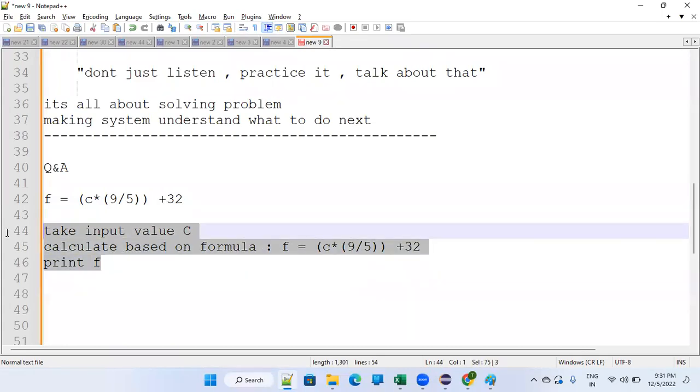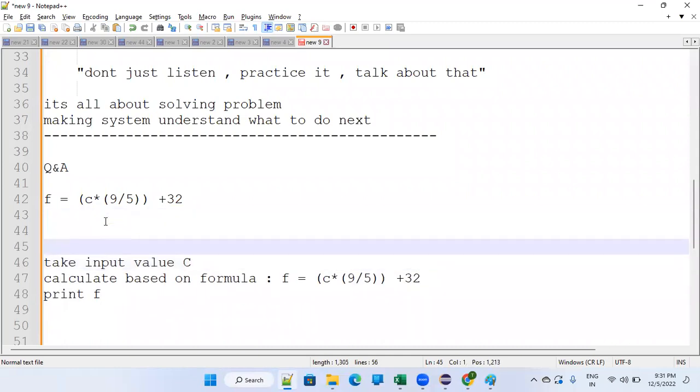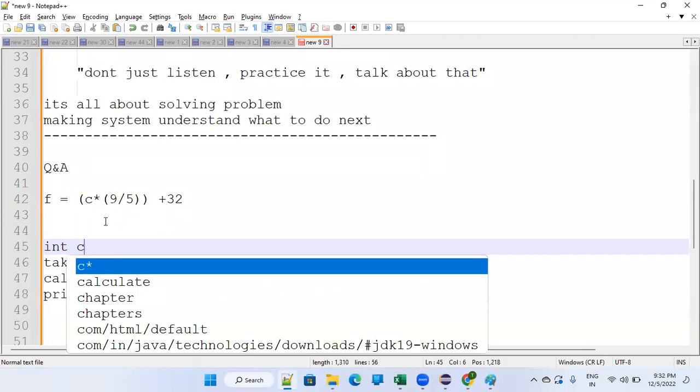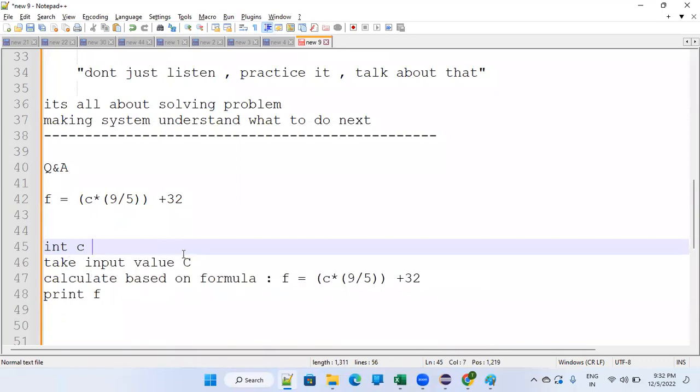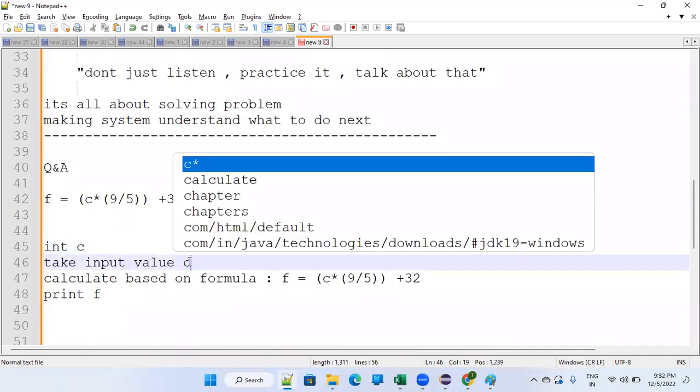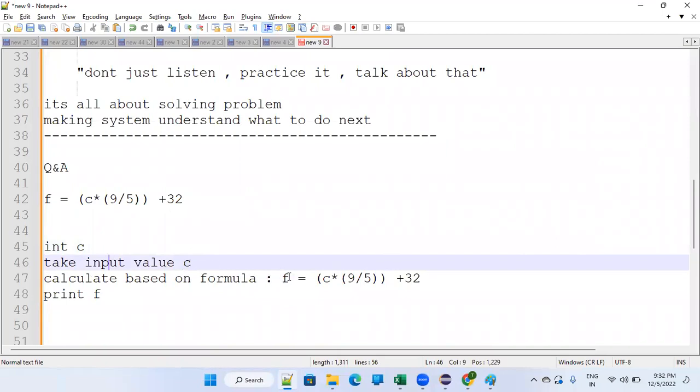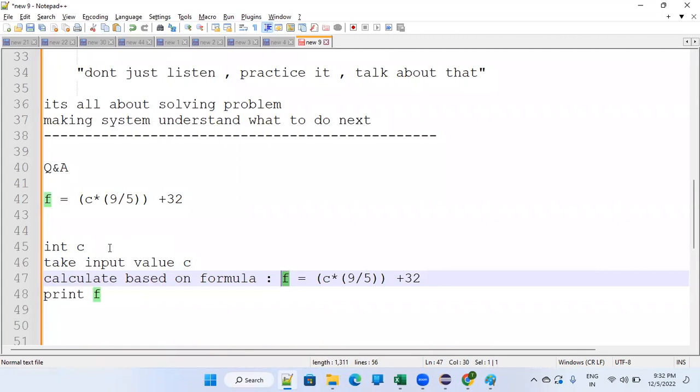Now to do these things in a proper programming language, you have to understand how to take a value C. So you have to declare it first. What is C? It's some integer value, a numerical value. So you have to declare that we have some kind of integer. The answer will also come in some integer or float value or decimal value.